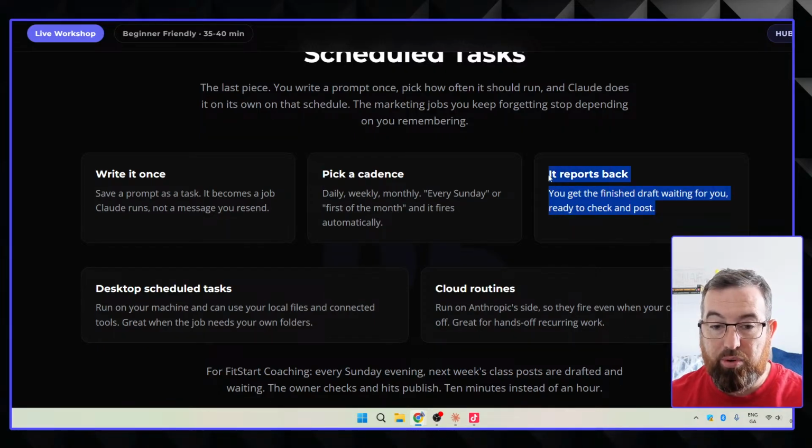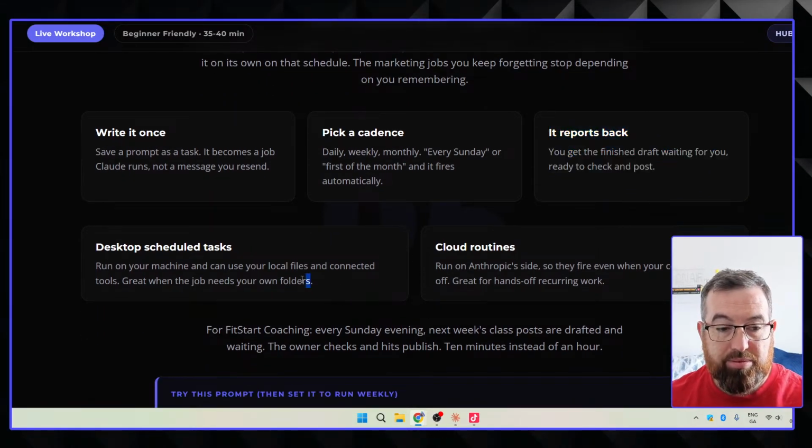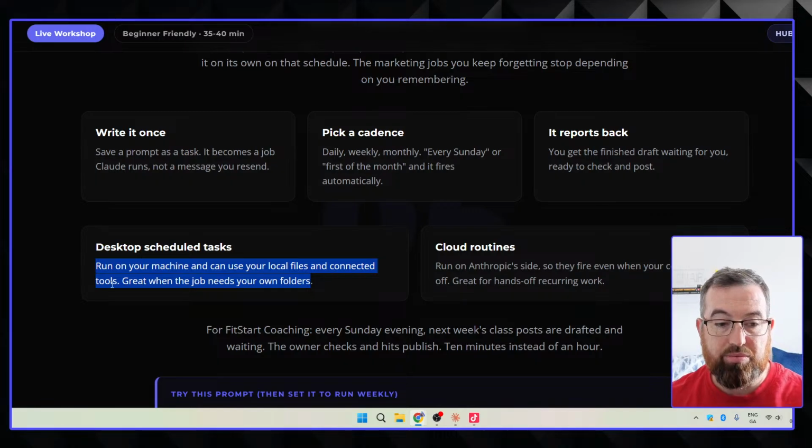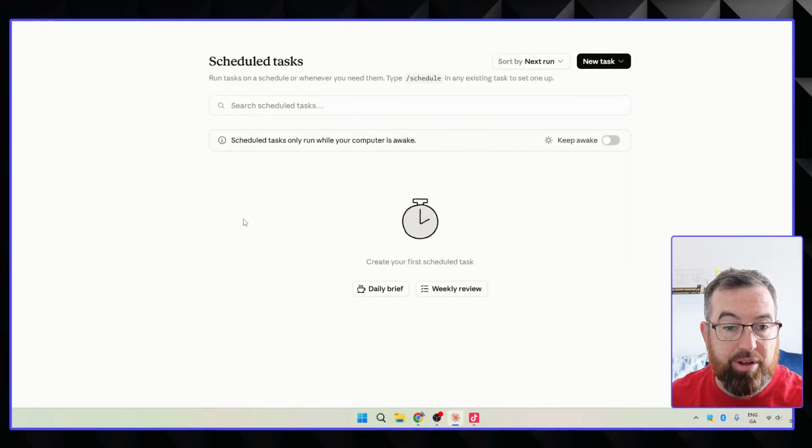Again, as I said, it reports back to us. We have the desktop scheduling, which can do this for us. It runs on the machine. Now, the key thing to remember is, for the time being, it runs on the machine. There is an option, I think, in the other plan, and I'm not 100% sure, to run when the computer is awake, but I think you can create with Claude, and you have the opportunity to do it through their cloud platform.